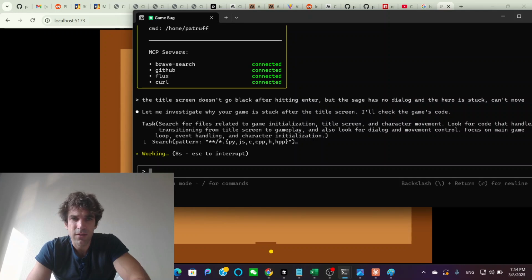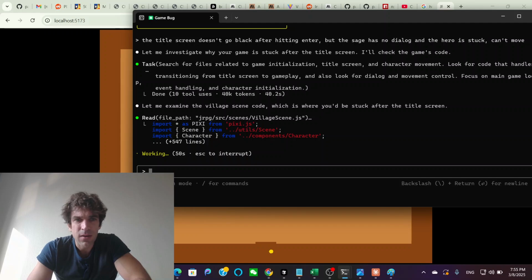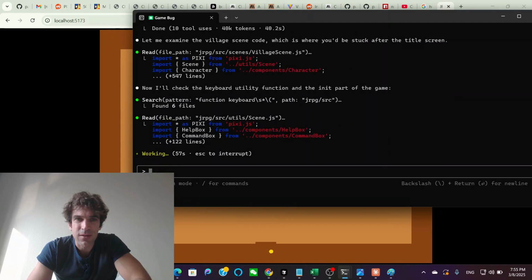Search for files related to the game, initially title screen. Oh man, so now it lost all context. Now it's looking for files. Oh goodness, so now it's got to go through and read all the files again. This is bad. I guess this is kind of cool, like if we just started over again and it's getting a lay of the land. But I think this is bad. 10 tool uses, 40,000 tokens. So it just used up 40,000 tokens. It read all those files.